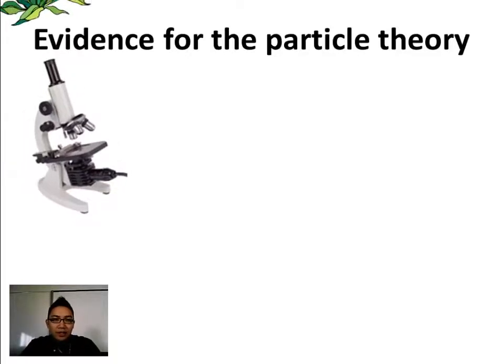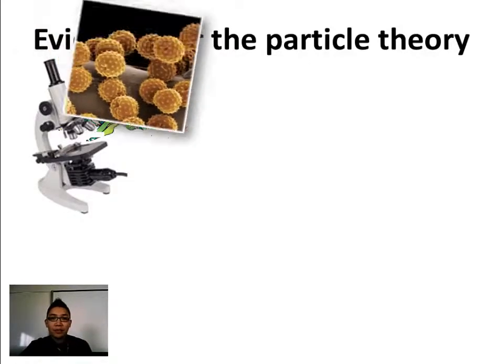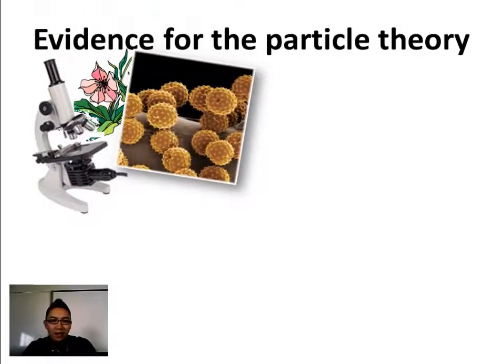So this was first observed when people were looking at, well, let's do something silly, like take some pollen from a flower and put it on some water and take a look at what that looks like under a microscope. And this is what pollen actually looks like, and that's why it sticks to your clothes really easily. Look at all those little spiky points. These are tiny, tiny little particles.